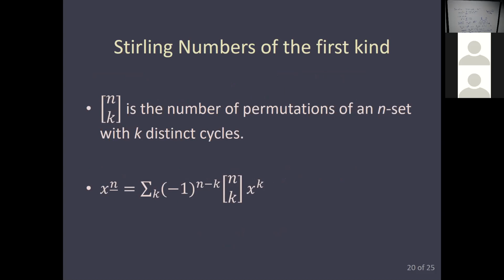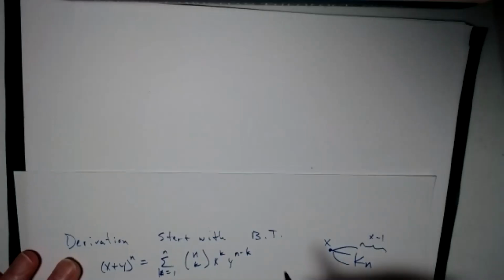So the Stirling cycle numbers are something that we didn't spend a lot of time on. I think I mentioned them in class a time or two. I believe I gave you the explanation for them where I showed you how a given permutation could be decomposed into cycles. Do you guys remember that? Let me switch over to my camera for that real quick.